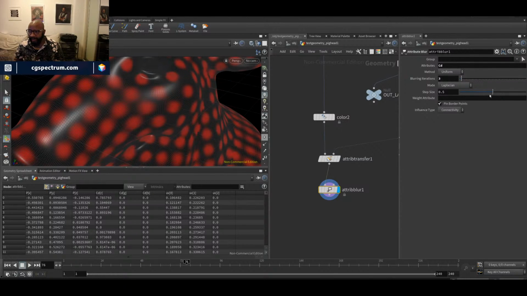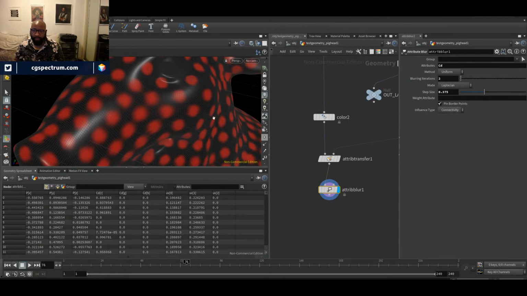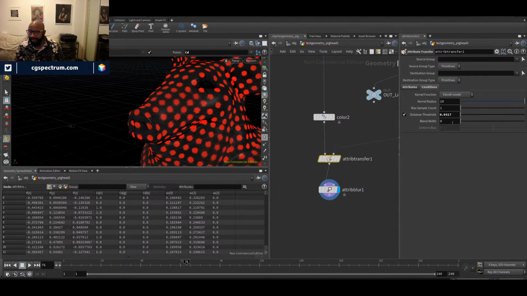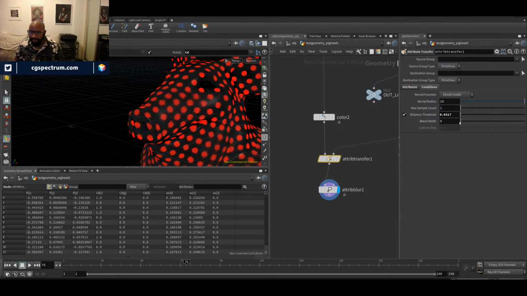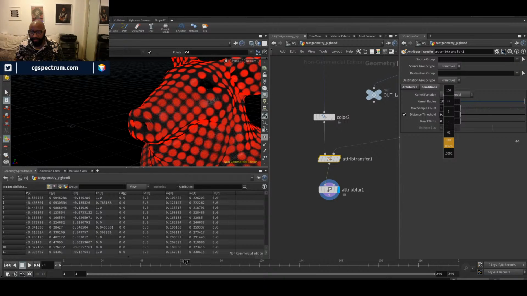So that gives me a little bit different look. I have a few more options as well. And you can use a combination of the two. So I can do some blend width and some attribute blur together. It's very, very touchy. Just because I have so many points there.